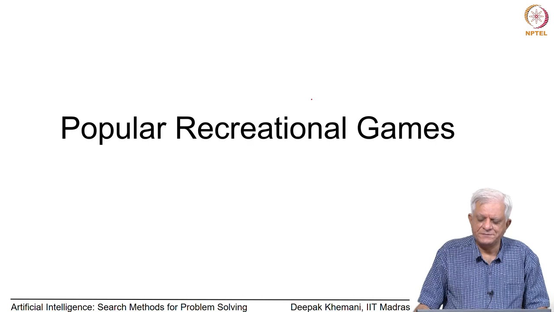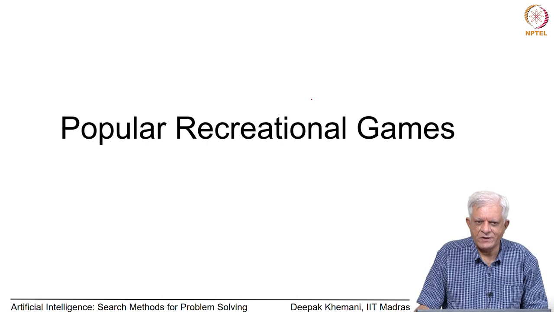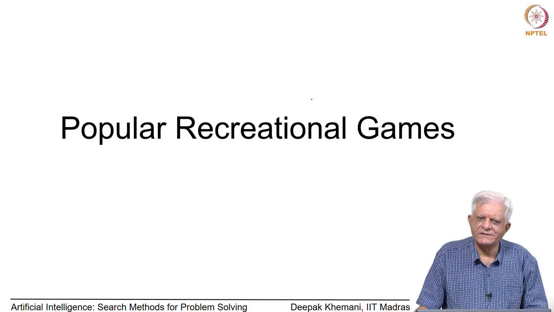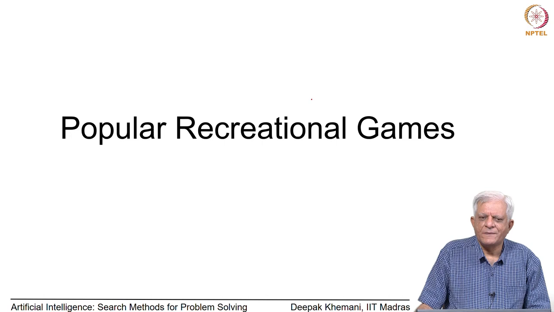Welcome back. So, in the last session, we looked at game theory in general, and we observed that game theory was concerned with rational choice in a multi-agent scenario where there are other players, and how does an agent make choices in such a scenario. Now, many of the things that we talked about, like corporate world or social situations and so on, are slightly more complex to model, and we computer scientists have always been fascinated with smaller games, which are recreational games.